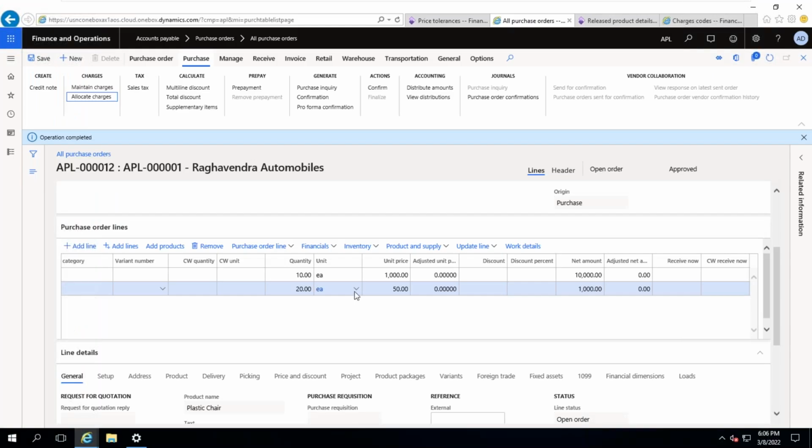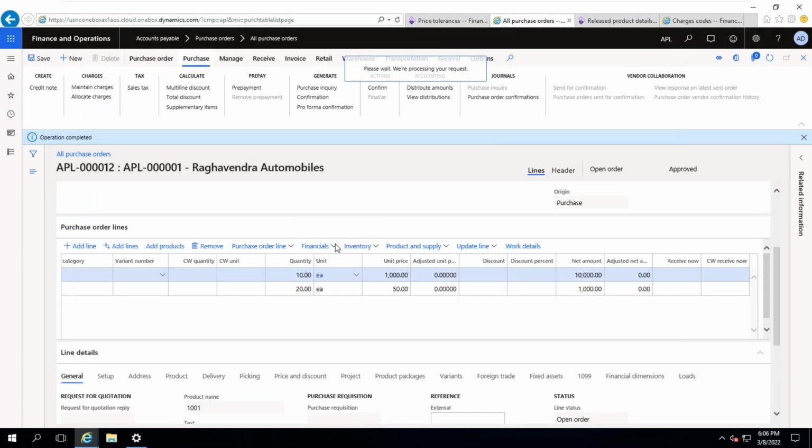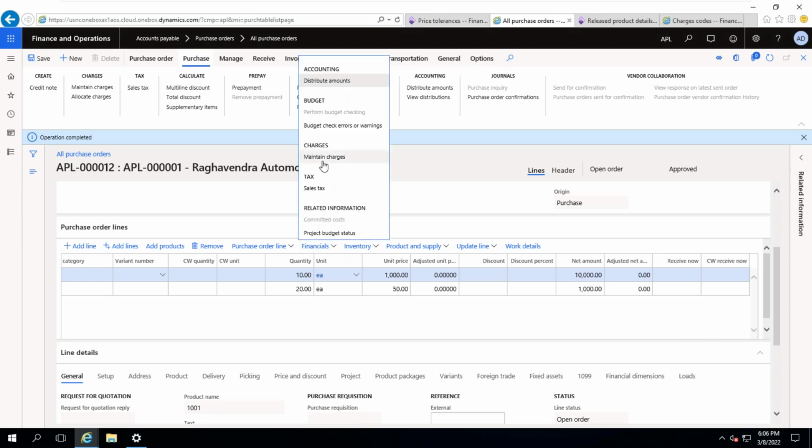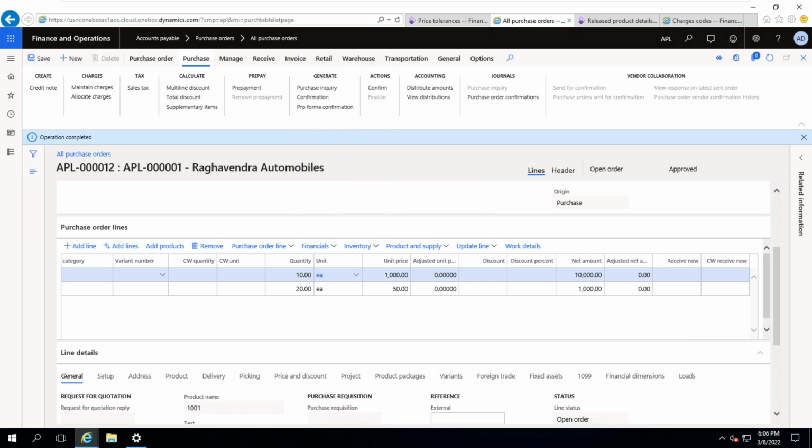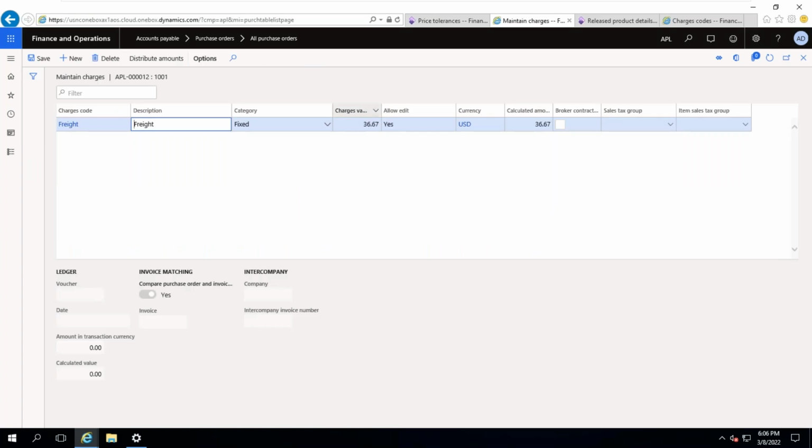So let us understand this one. Financials, charges, maintain charges. The first line is 36.67. Actually, it is 36.666666, which is 36.67.